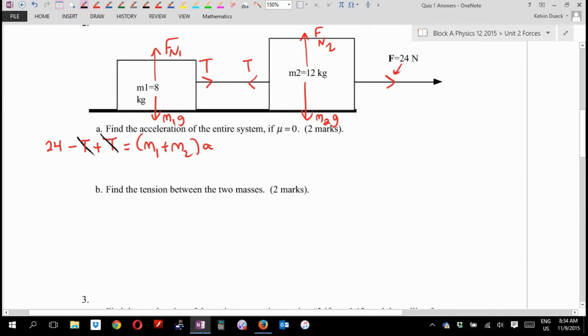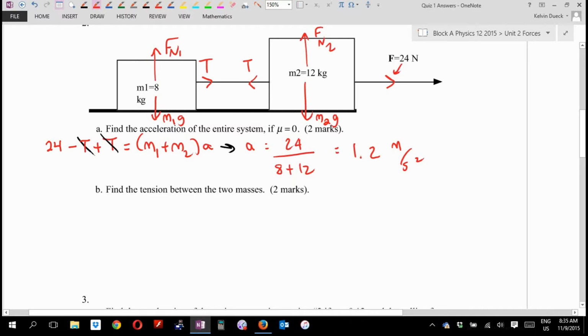And in fact, I'm even on this line going to get the A by itself. I think to get the A by itself, I'm going to divide by the bracket. I think my next line, I'm actually going to go A equals 24 divided by 8 plus 12. 8 plus 12 is 20. This is 24 divided by 20, divided by 4, divided by 4. It's going to be 1.2? Yeah. And it's the acceleration, meters per second squared.